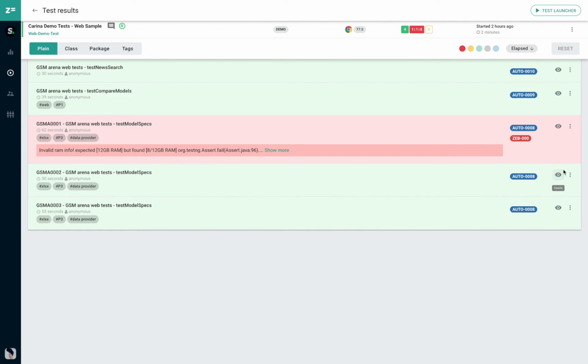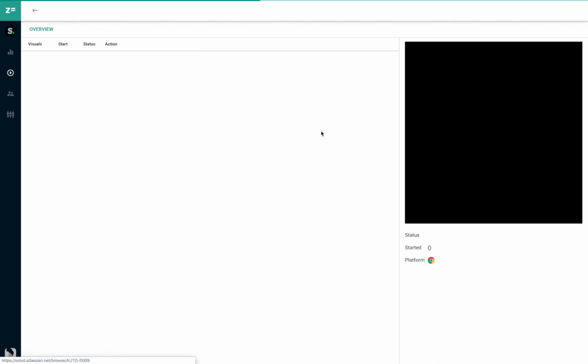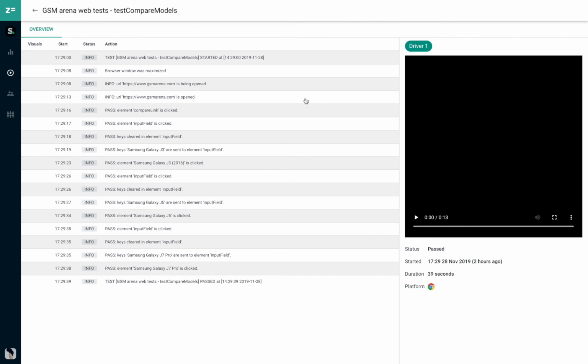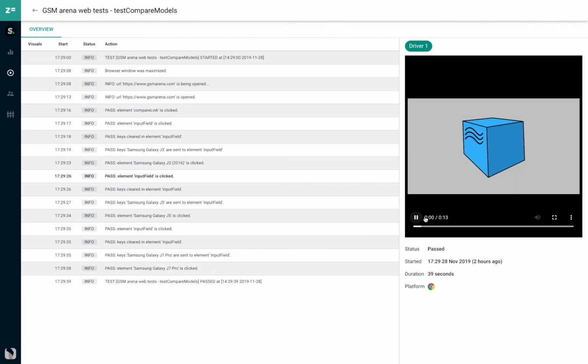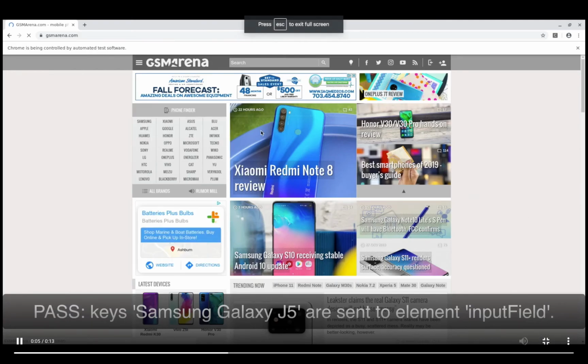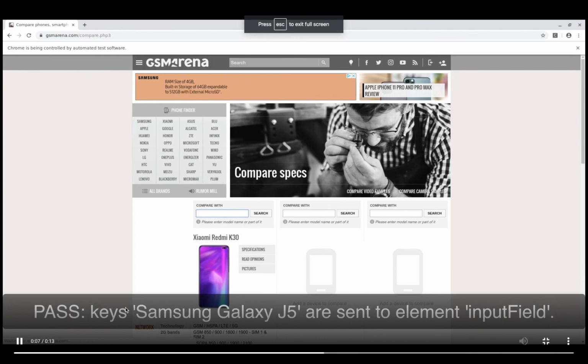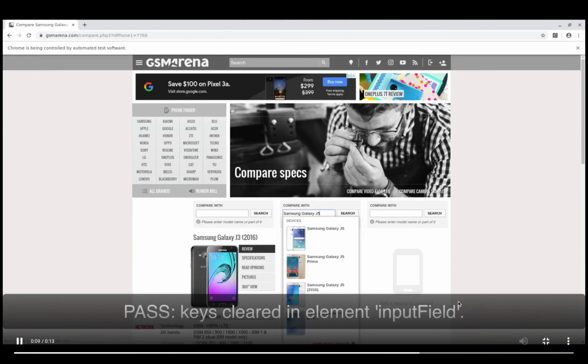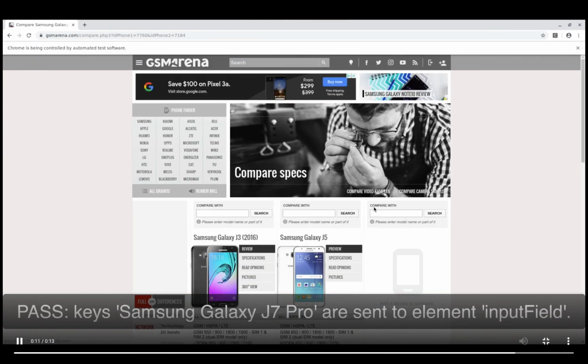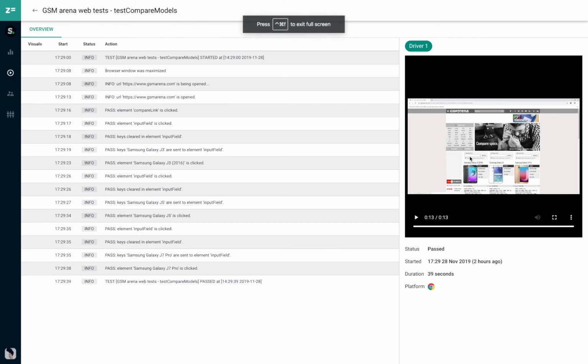And finally, if you are going to analyze the test flow itself, we are clicking on test details. In this case, all the test steps are tracked in the test log area. You can get the idea about the platform, about the actual status and duration, and also you are capable to view the test flow by the video. You can maximize it. All the comments here are displaying what is going on right now in the test script. And yeah, that's it.